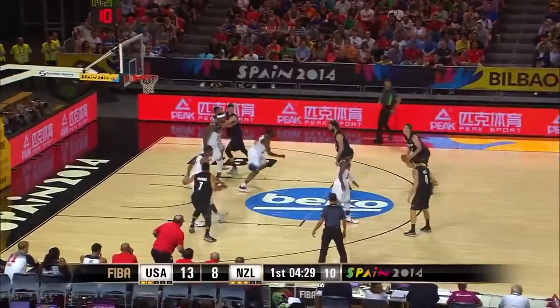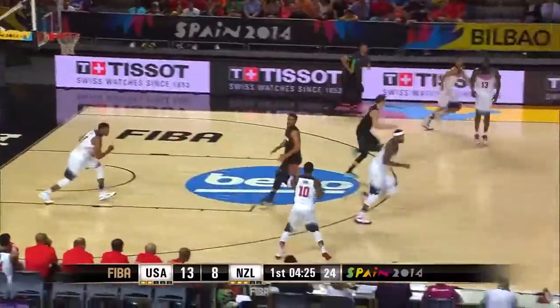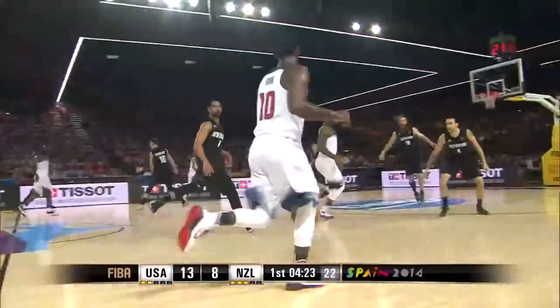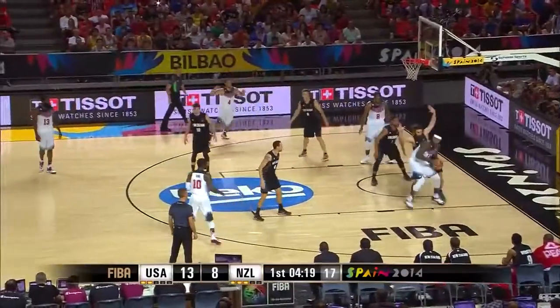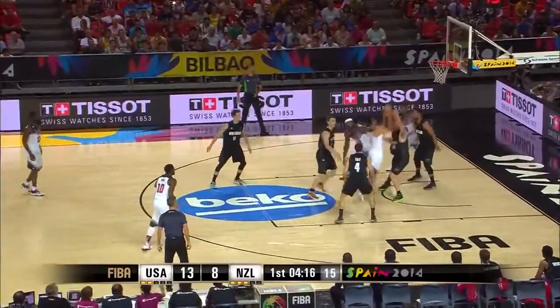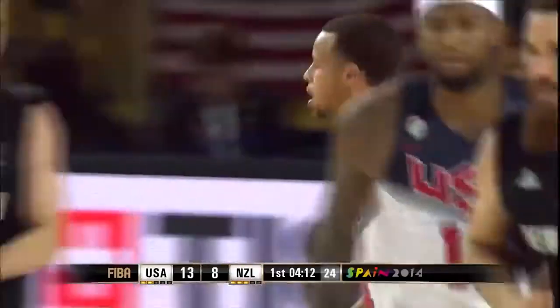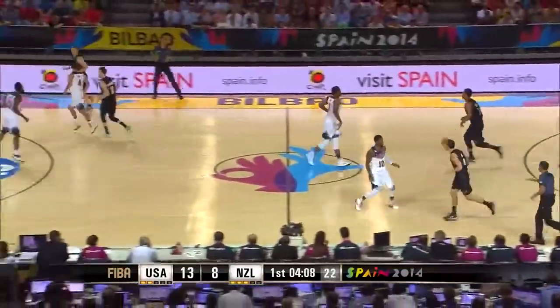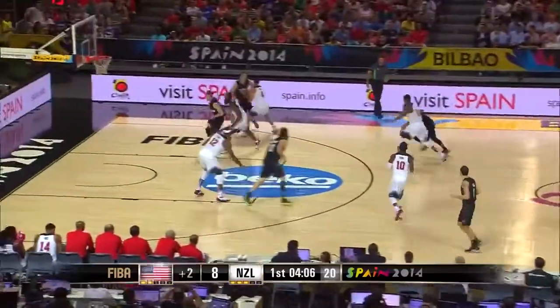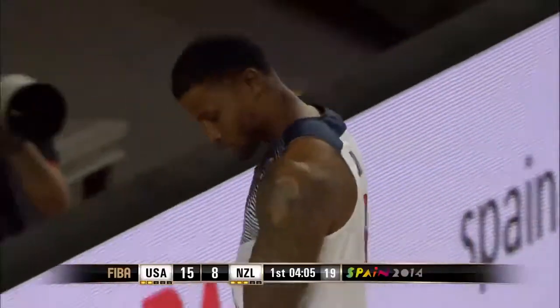Vukona gets it over to Penny for 3. And Penny needs to hit that shot for New Zealand. Oh yeah, that was a good look for him, and he's such a good shooter that you almost expect him to make it. And Cousins has the ball knocked out of his hands, but then Curry gets it and puts it up and in. Nice play there by Steph Curry. He likes to get there on the inside, mix it up, gets the rebound, quick put back. And that foul before the shot.